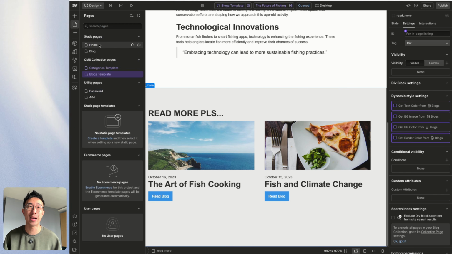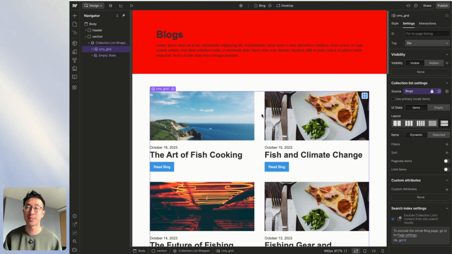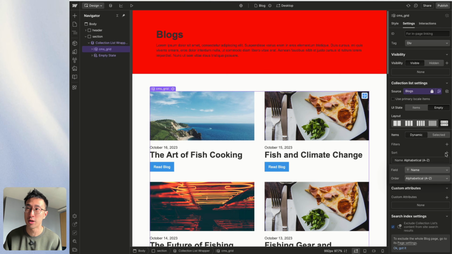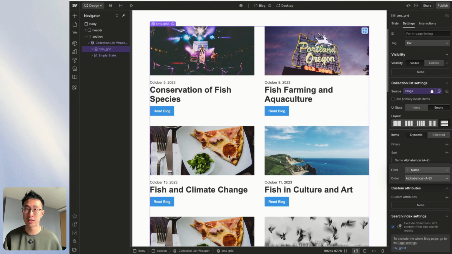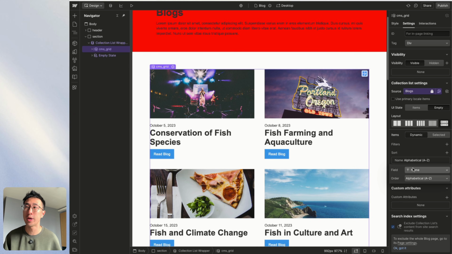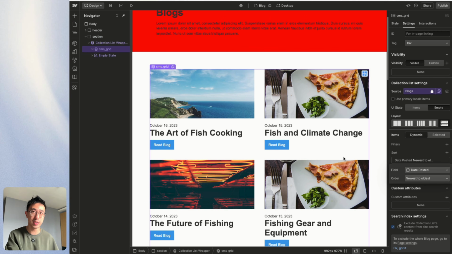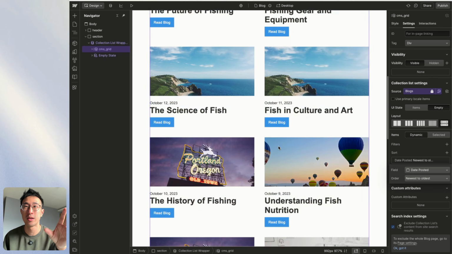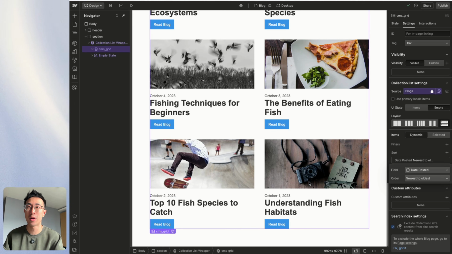Let's go back to our blog page right here, and let's hit that specific grid. In this specific grid, we can actually change the different sort orders. So right now we hit sort, and we can change it from name, A to Z. This sorts everything in alphabetical order. Or we can sort by date posted, newest to oldest. You can see all these dates are a bit randomly generated, like October 2023, but it's showing the newest to the oldest.